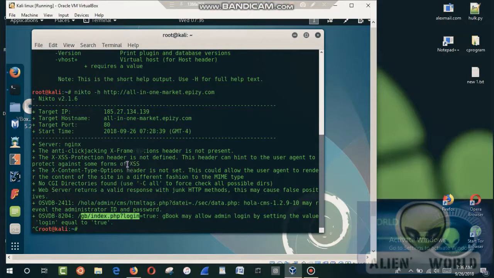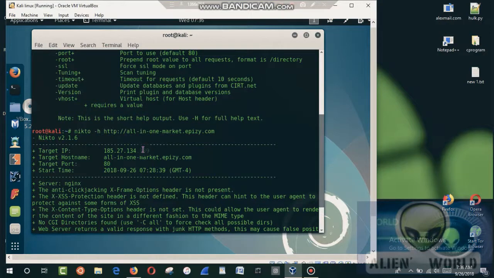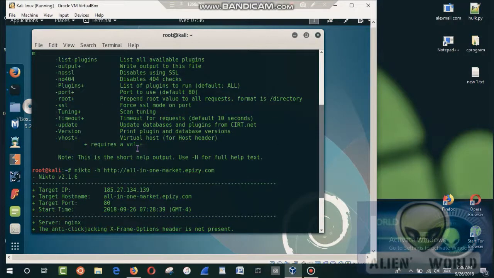So that's all about the Nikto lab. What you can do with Nikto is vulnerability scanning. Let's have a look at some options up there. Like -update to update the database and plugins, or virtual host. The one thing I found interesting here is tuning.